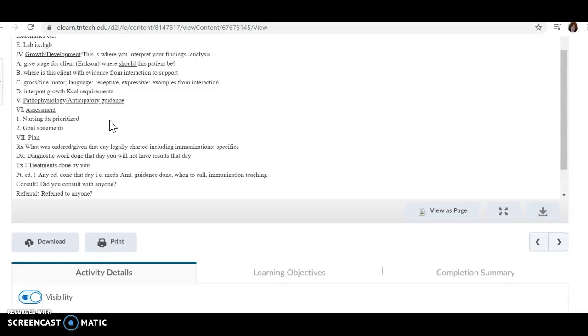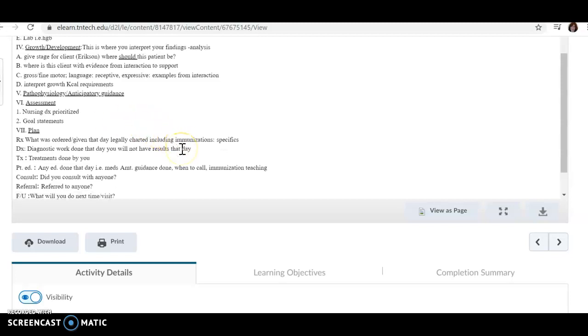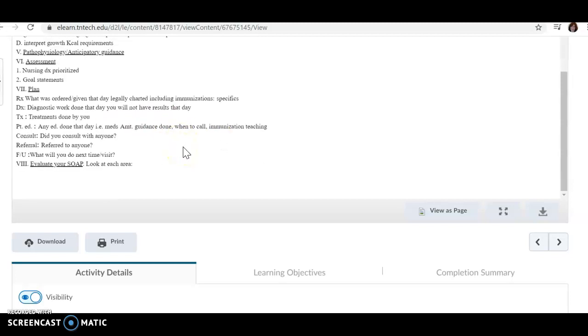Goal statements for each one of those. Remember, for a goal statement to be complete, it needs to be patient-driven, so patient will do something that is measurable and has an endpoint for evaluation and is realistic. So think of that when you're redoing those goal statements. It kind of takes you back a few semesters, but again, this is really good for you to review as you're getting ready to leave the program, and to just refresh yourself on that. So that's the assessment part.